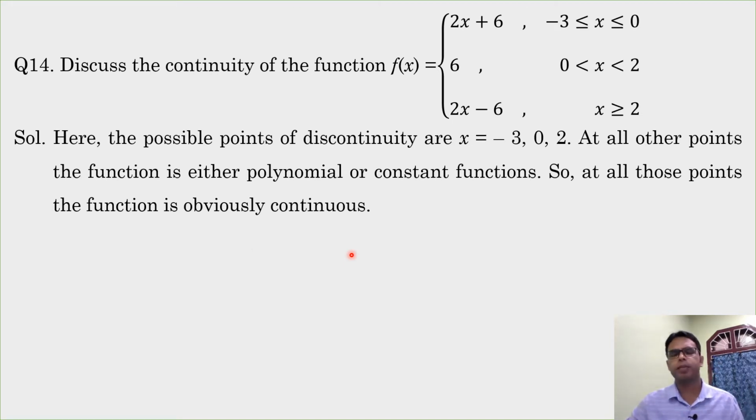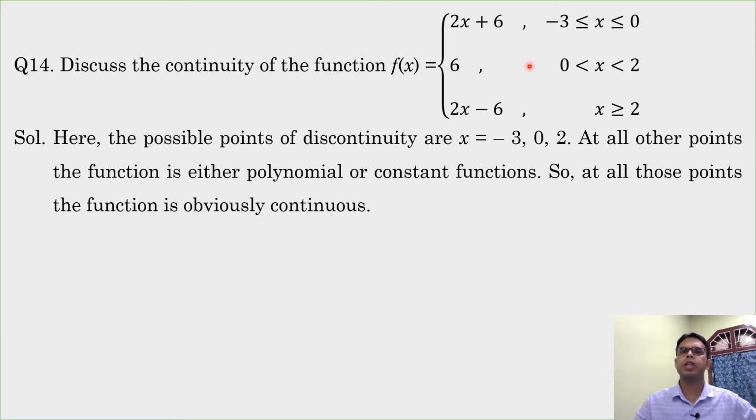And the rest of the part of the problem is similar to the previous questions we have already solved. Then we check the continuity for x equal to -3. Here -3 is an important point. x greater than -3 is given in the definition of the function, but x less than -3 is not given. So only the right hand limit is given in the question. The left hand limit cannot be obtained for the function f(x) here, because the function is not defined for x less than -3.